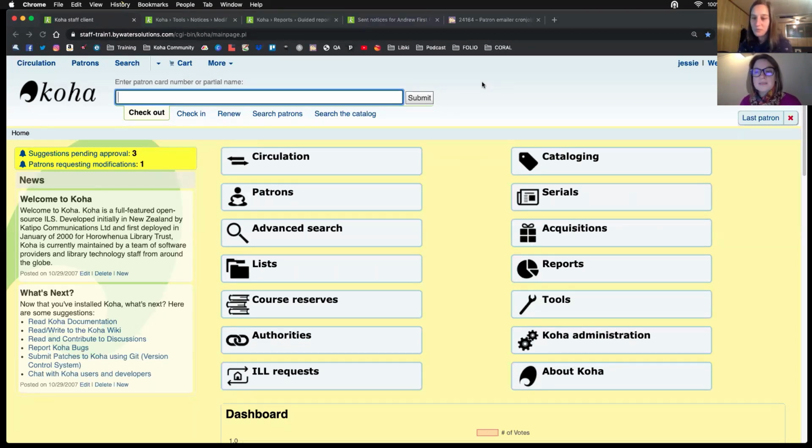So this is awesome. Kudos to the fast working developers that made this happen for us, because this is a big deal, and getting it in the point release. What this boils down to, Jesse, is that I can take a report of patrons who I want to separately email outside of the overdue process, create an email template, and take that list of patrons with that email template and send them an email whenever I want.